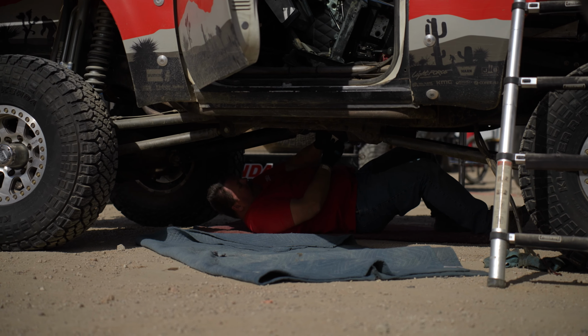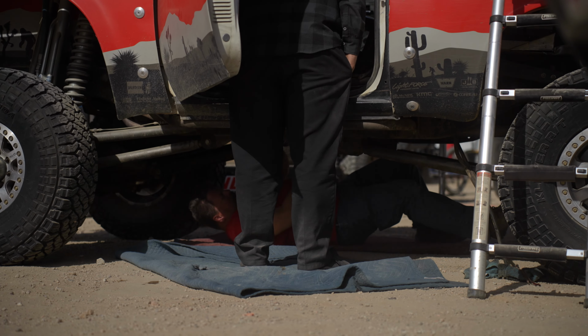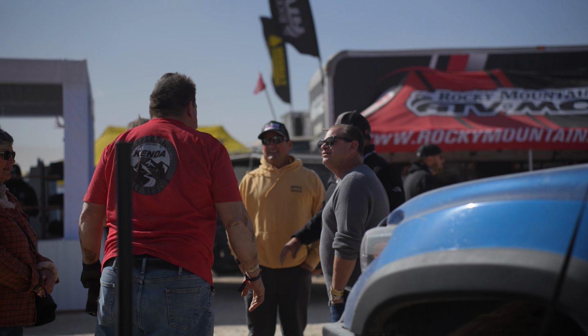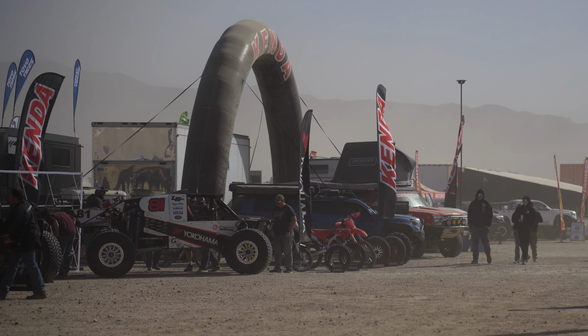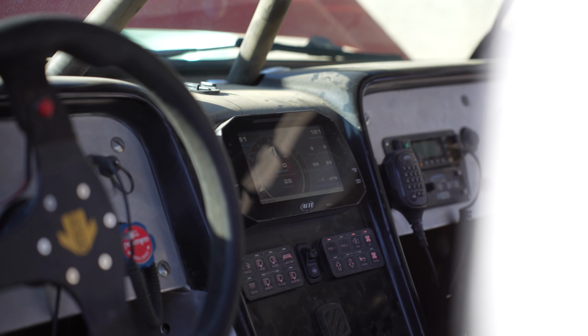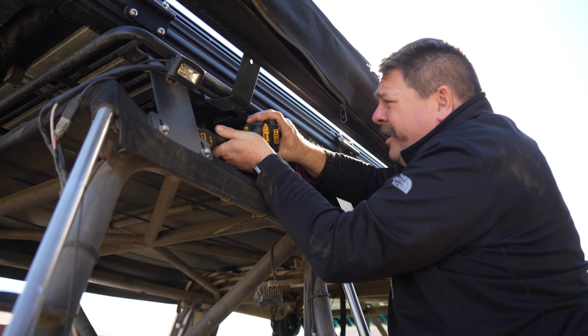For true off-road enthusiasts, like the team at Kenda Tires, it's not just the racers who have a daunting list of tasks to get done before arriving at King of the Hammers. For Kenda Mike, who also coordinates many of the moving parts needed to have a successful vendor booth at all of the shows throughout the year, this also means having his K5 maintained, possibly repaired, updated with any new upgrades, and ready for the long haul to make it to every Kenda Tires off-road venue destination throughout the year.